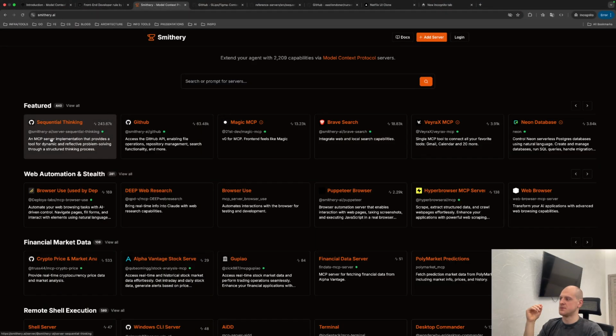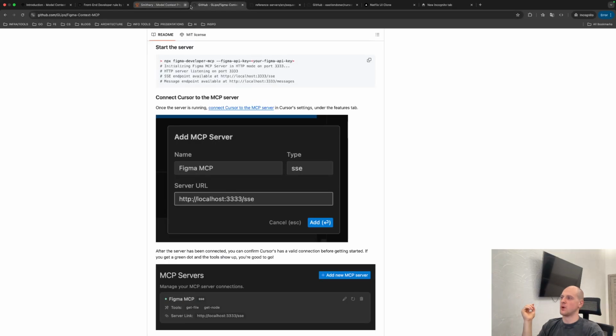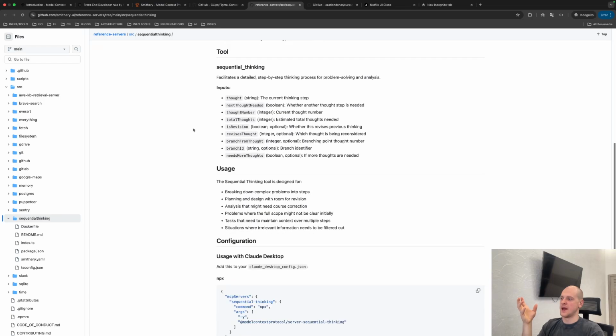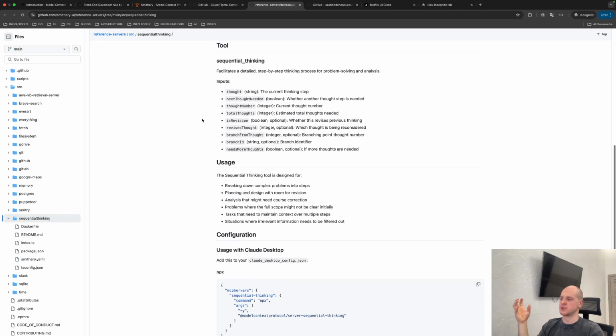All right, so the next thing that I wanted to cover is the sequential thinking MCP, which is something that I found on Smithery. It has the most installs there. And what it basically does is this is an MCP that has different thought phases, and it can deliver different results, different thoughts based on previous conclusions that it made with some other previous data.